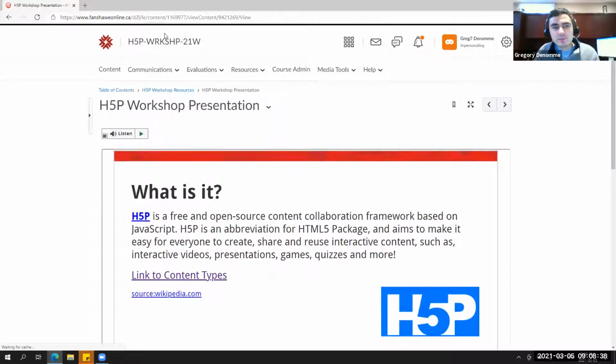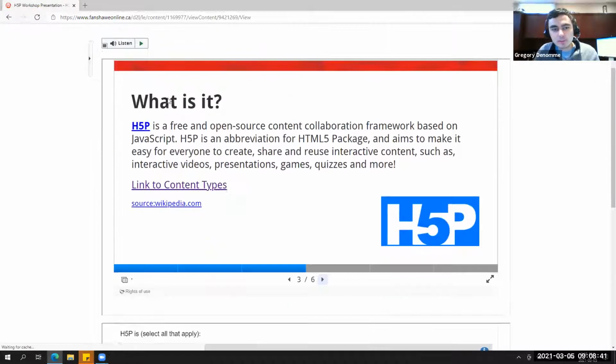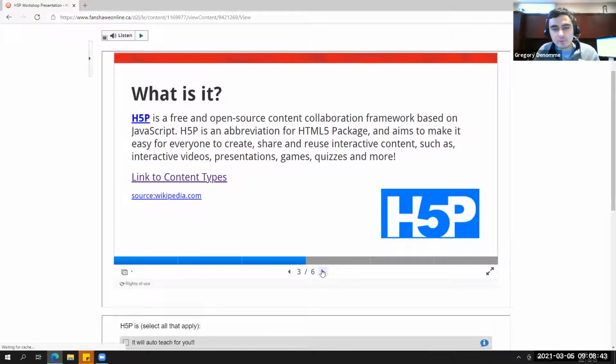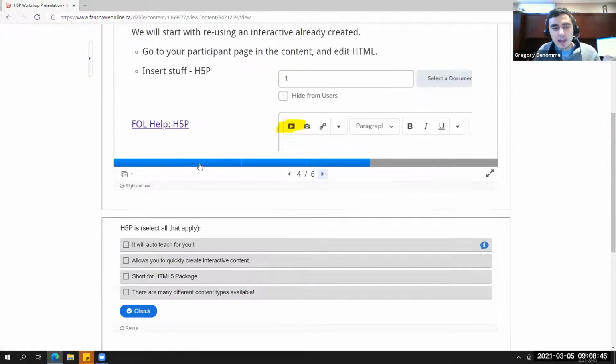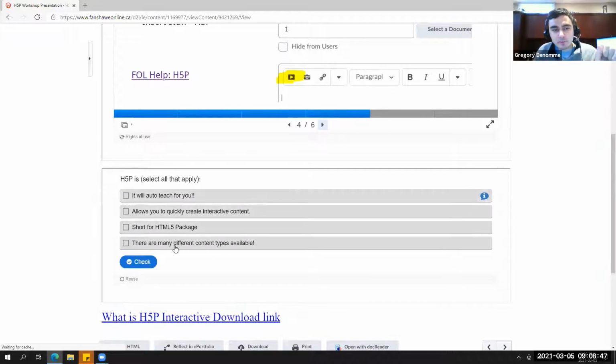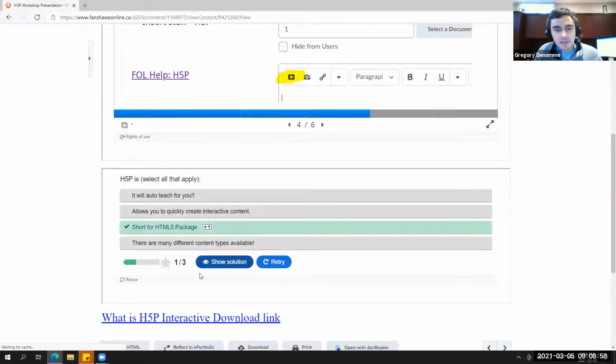So again, in this, I am just in the H5P workshop course here, and you can see we do have access to the slideshow here. At the bottom, we have an example, just a multiple selection question here that Shauna actually brought in for us. And so you can see where you have these different options that the students can click on. We'll just click on one of these options here, click on check. You can see we got 1 of 3 correct, so there were more options here.